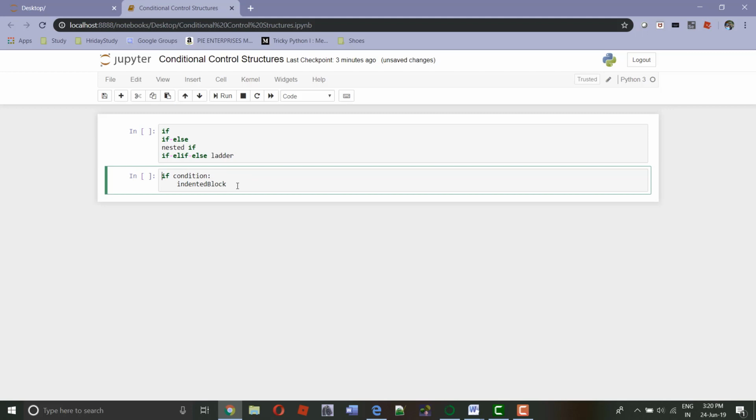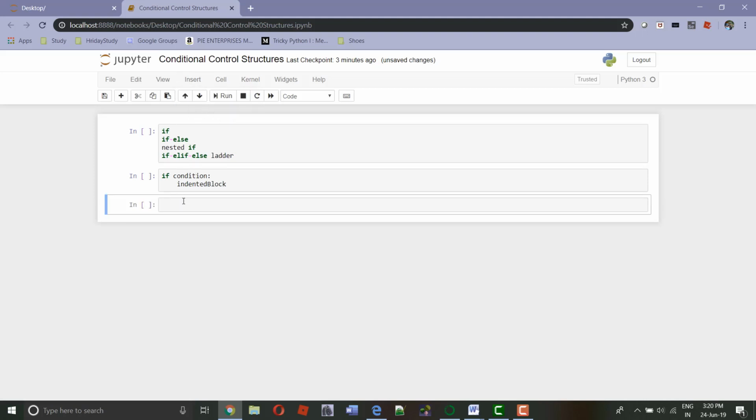So let's take an example to understand the use of the if statement. I'm just inserting a new cell. Here we will read a number from the user and check whether it is even or not. So let's read the number from the user. We will use a variable n in which we will store the number entered by the user.